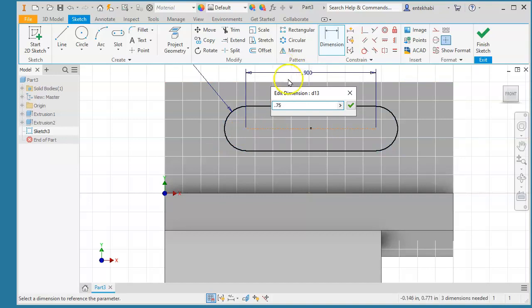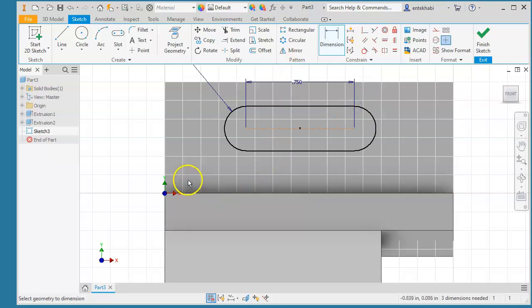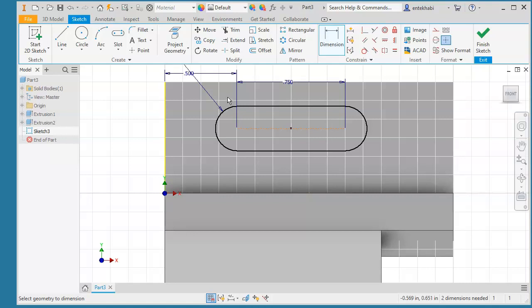And what else do we need to know? We need to add the location in reference to the left edge. Left edge is, actually, it's given 0.5 from the center to the left, that's 0.5. And also we have one more dimension, 0.37. We need to add that one to lock in the vertical direction. 0.37.